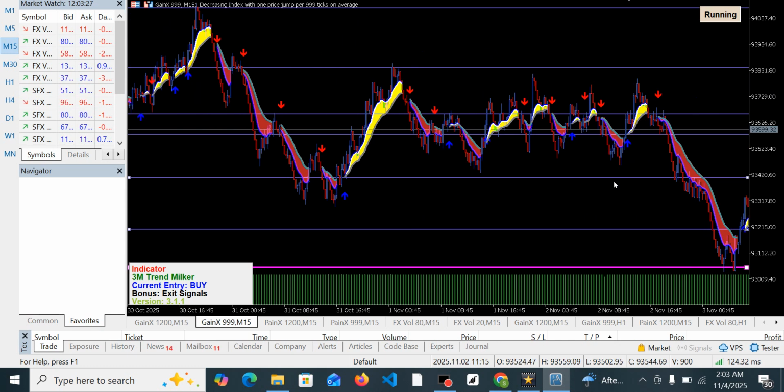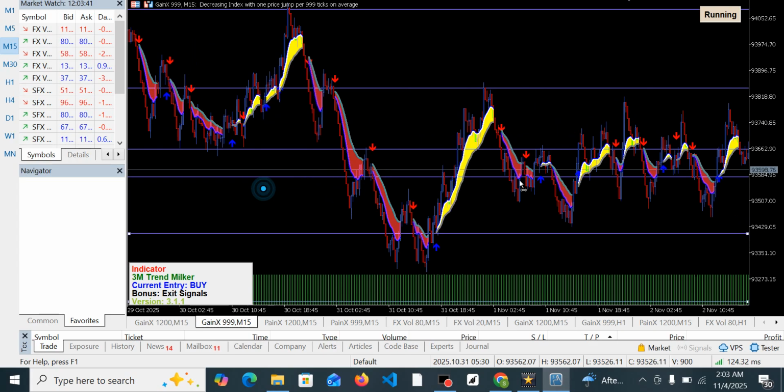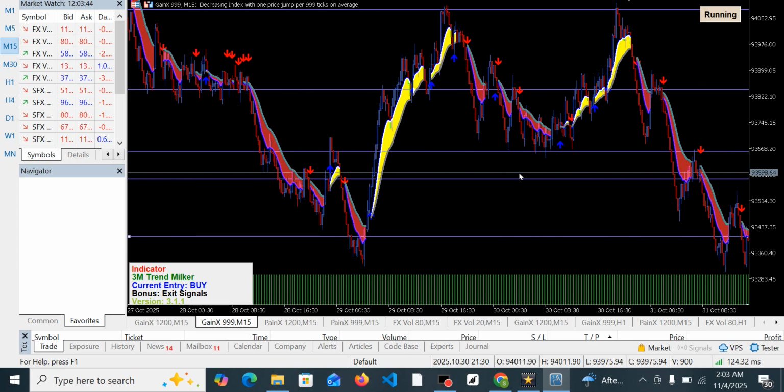So that is that about GainX, and you can do that over and over. Here is another opportunity at the support zone. It switched from a downtrend into an uptrend, and of course we got the buy signal, and you can milk the market to this very end. So there are a lot of opportunities for you to grab if you are taking advantage of the information given to you in this video.